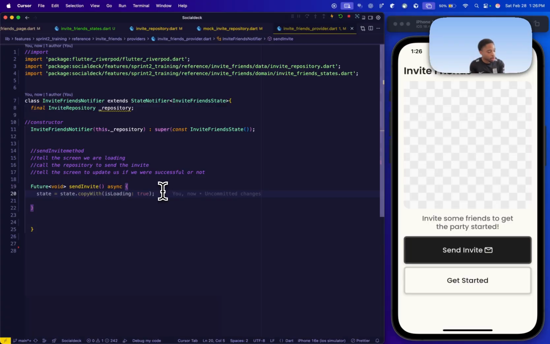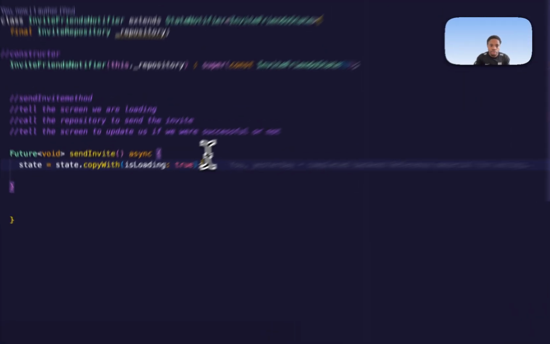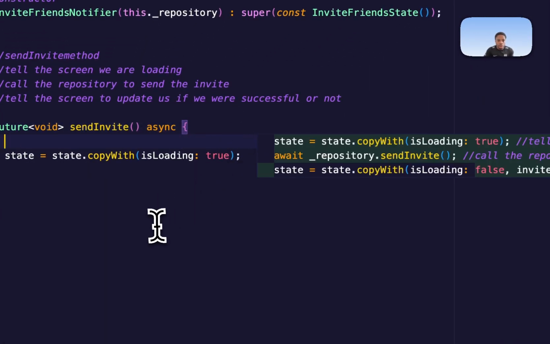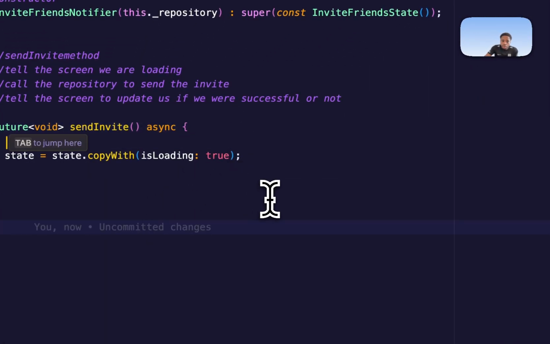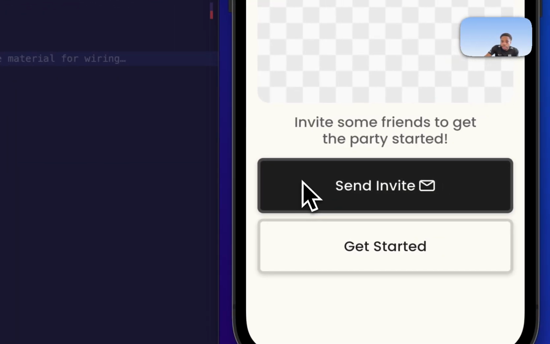But step one we want to do is create and say that the state is equal to state dot copyWith. What this does for us is it tells us that when we press this button, the first thing we should do is go to isLoading, because once I click this button, it needs to load.